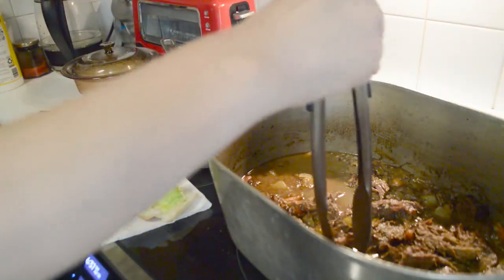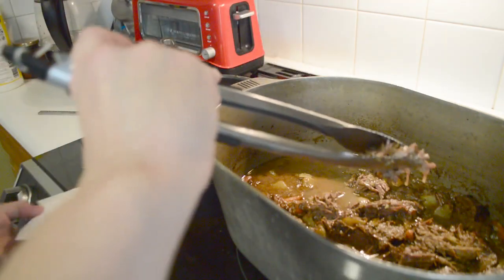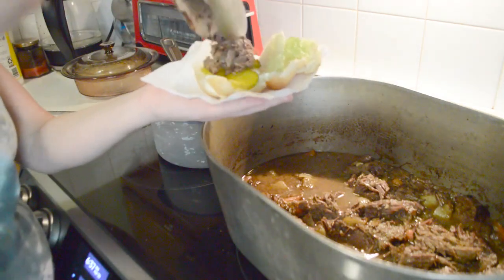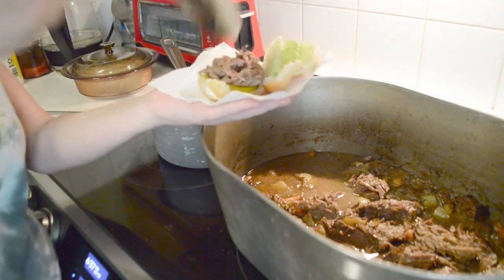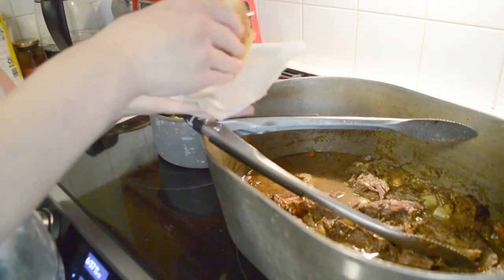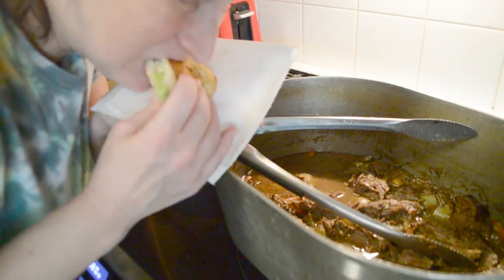Now, my favorite way to eat this is not actually over rice with the veggies. I just like to take a small part and put it on a sandwich, and that's it. That's the perfect way to eat this. Forget all the other stuff. Oh, my goodness. Sandwich.